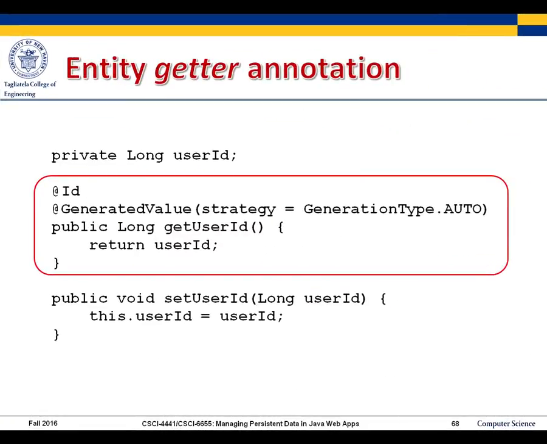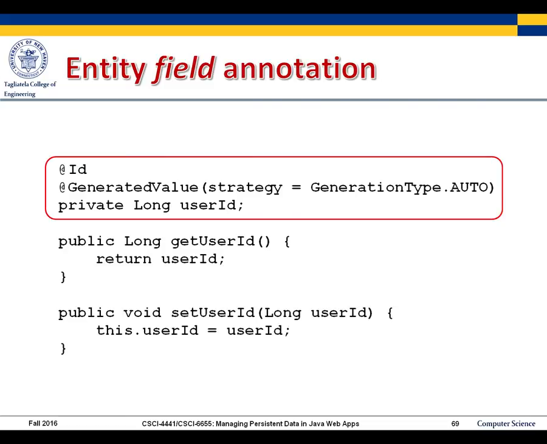So what I'm talking about is this. Here is the getter style. In other words, the user ID here is what is getting modified by the annotation, the get user ID method, versus this, which is the field style. So the basic idea is that if you do it this way, what user ID turns out to be is actually not just a simple value, like you go through 3 steps in order to create the user ID, and that's what gets saved. You can't do it the field way because you'll lose that. That's the choice.